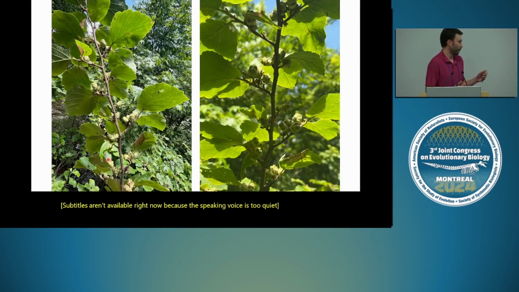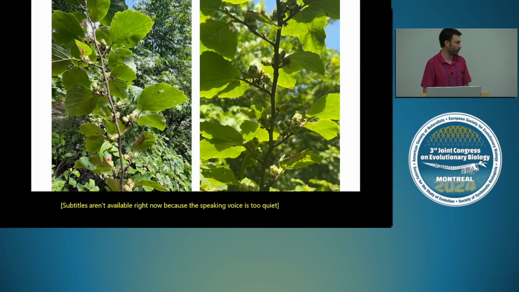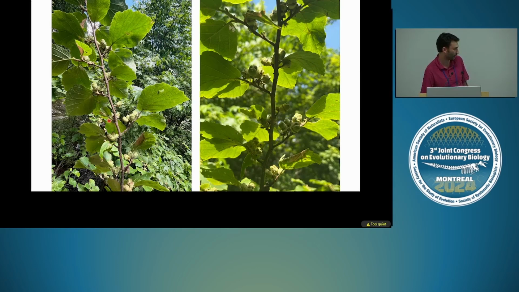So, I thought I'd play a little Where's Waldo game of can you spot the aphid gall, right? When I'm out in the field, the fruiting structures look very similar to the galls. Now that you're familiar, they look globular and round, and so do these fruits. If we look right here, you can see the little spiny guy right there, while all the rest are the fruits. And on this one, there are actually 2 of them. There's one right here in the shadow, and there's one way up here. Kind of cute.